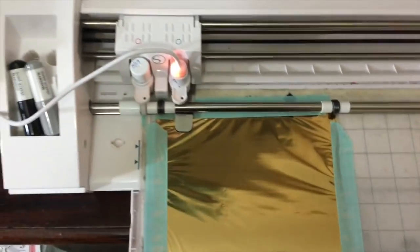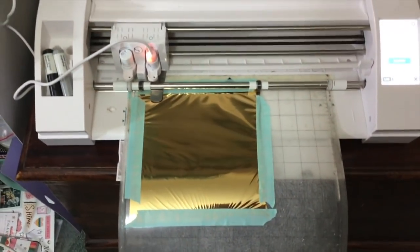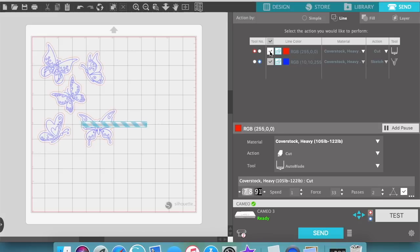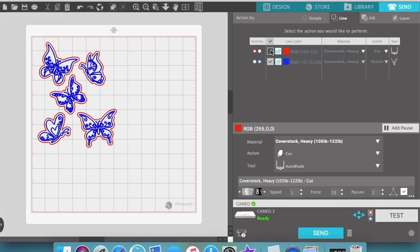I've set up my foil quill pen. I'm using the fine tip one. I have all three, and I've plugged it into an external source, and I've popped my little metal plate underneath, and I'm going to let that heat up for about 5 minutes. Now I can work on setting up my design and my Silhouette space.